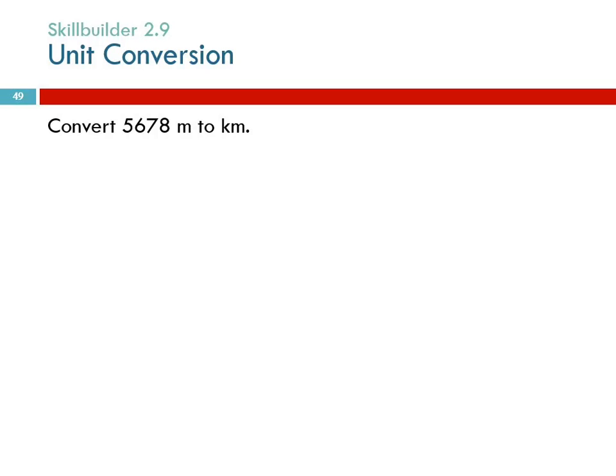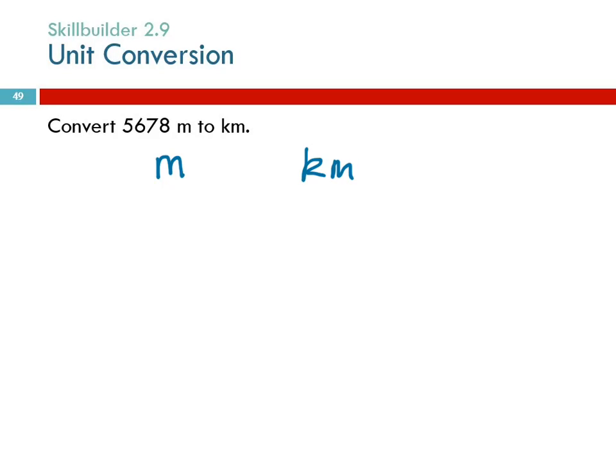Okay, so again, another short word problem. I read it. Where are we starting from? Meters. Meters is lowercase m, miles is mi. And then we're trying to find kilometers. Those are the only 2 units given. If you're having a hard time finding out where to start, the unit that has the number is where you're going to start. And the unit that doesn't have the number is what you're trying to get to.